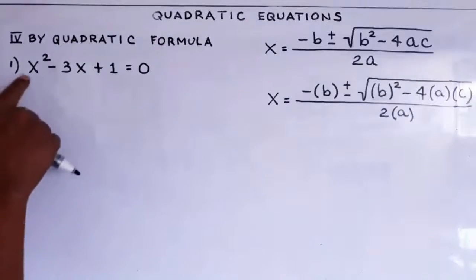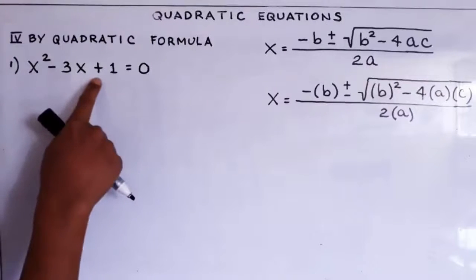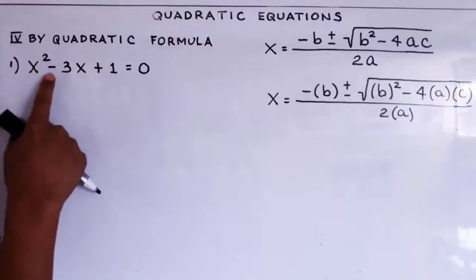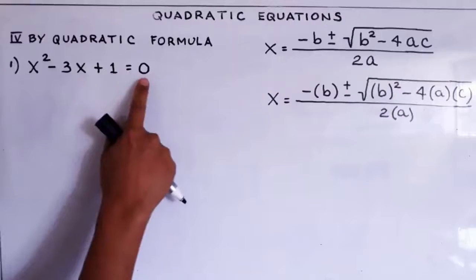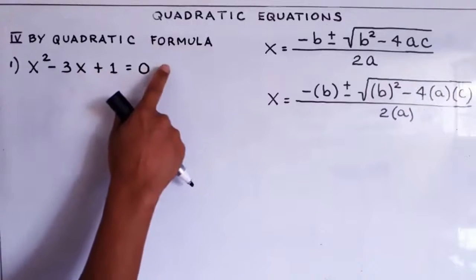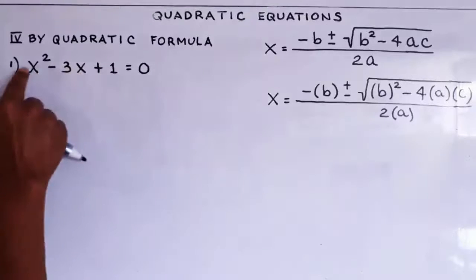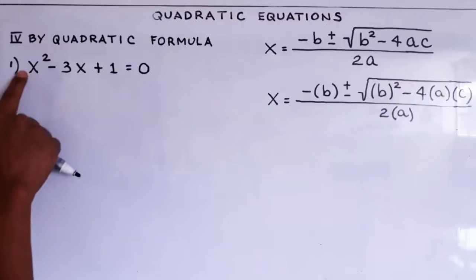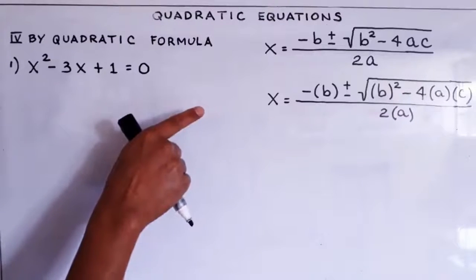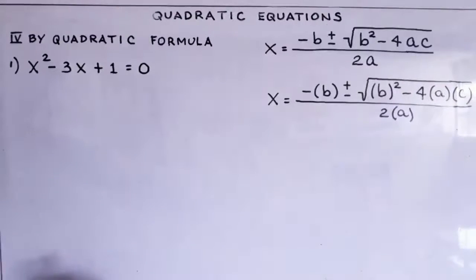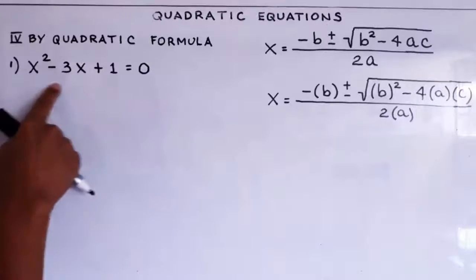So we have problem number 1: x squared minus 3x plus 1 is equal to 0. Make sure that your quadratic equation is equal to 0. If the 1 or the minus 3x is on the other side, place it there with the x squared. And it's better if your x squared is positive. If it is negative, you change all the signs, meaning we multiply by negative 1 and also multiply the other side by negative 1. But in this problem, class, we don't have any problem.